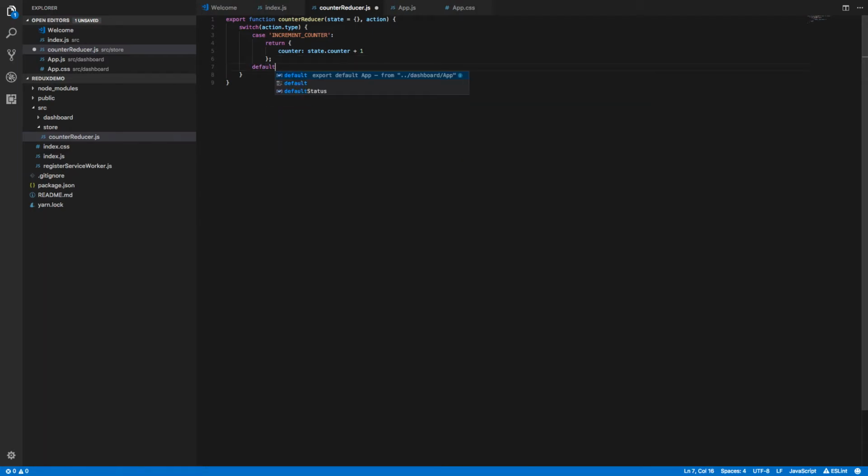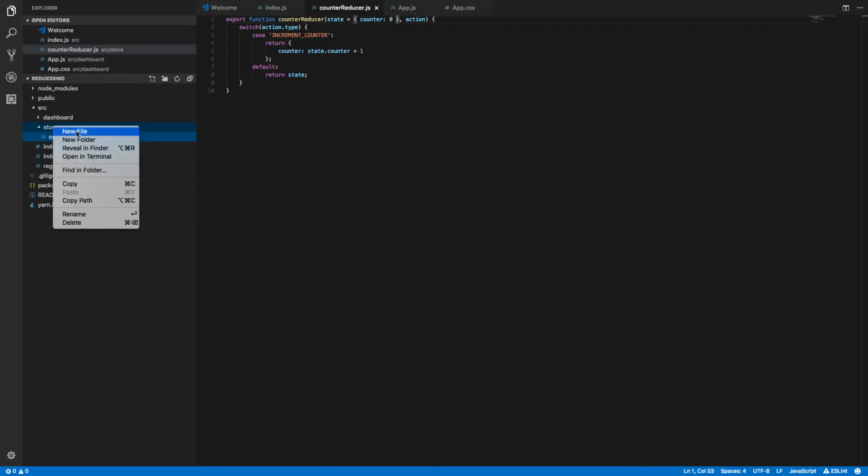And the default will be return state. Let me initialize the counter here. So this is our counter reducer. We have an increment counter which increments the counter state, and it initializes the counter state to 0 when the reducer is first called.